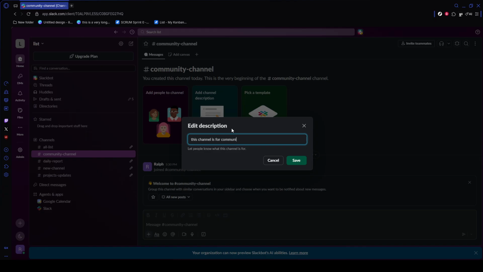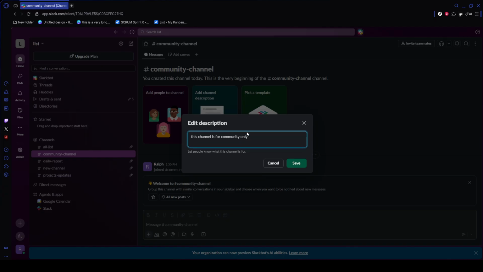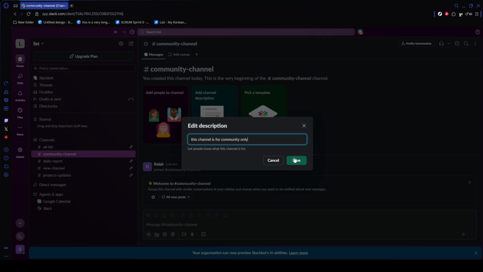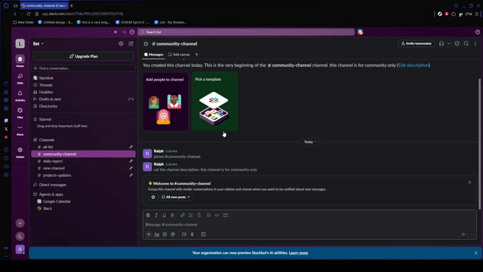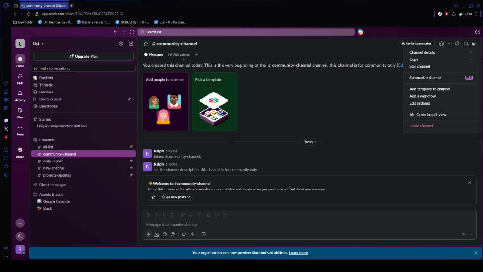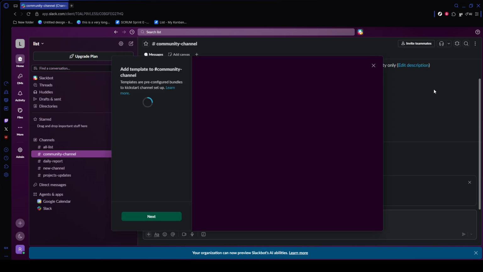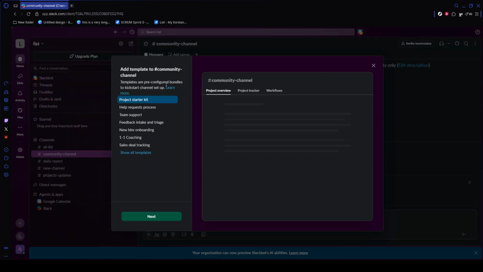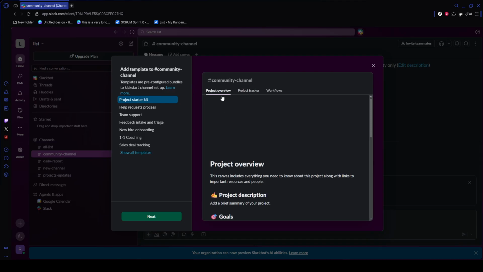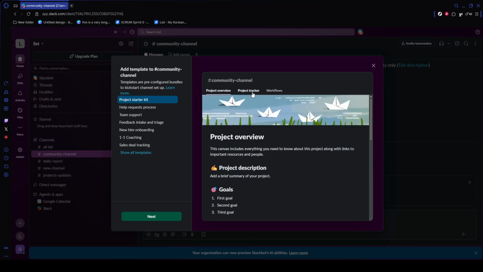Next, set up onboarding automation so new members know exactly what to do when they join. Open the administrative area from your profile icon in the left sidebar, then go to Tools and Workflow Builder. Create a new workflow that starts when a new member joins the workspace. From there, set up an automatic direct message or public welcome message that tells them to read the rules first, introduce themselves in the introductions channel, and start connecting with others. This saves time and gives every new member a smooth first experience.